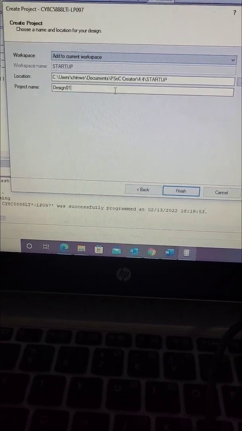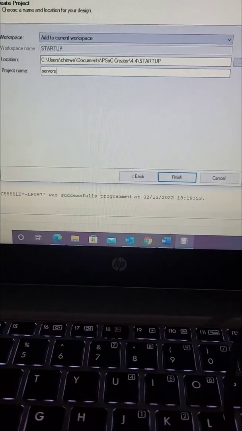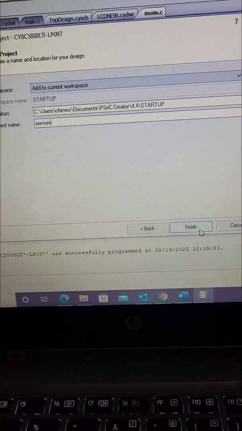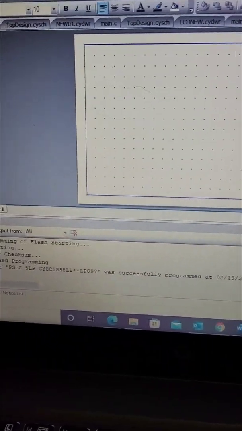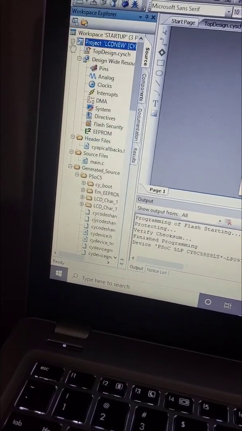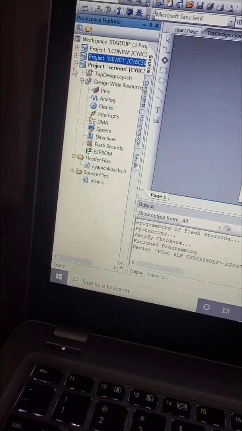We'll name this something else. We'll name it, let's say, servos. Okay. We notice that this workspace has other projects.